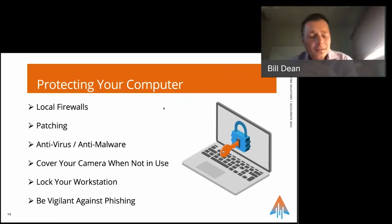So phishing is obviously an opportunity for someone to send an email to trick you to do things. So let's be really vigilant about phishing, not just for your company, but yourself personally, especially right now. Tax time is a big time, and then normally Memorial Day is a big time. Every big holiday is a really big opportunity for phishing attacks.